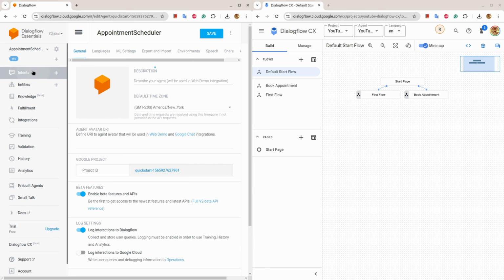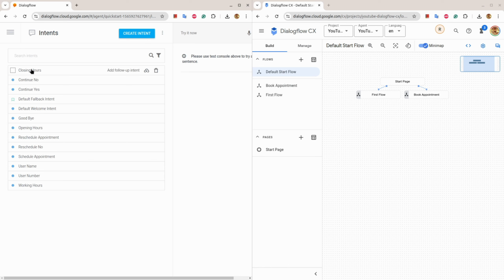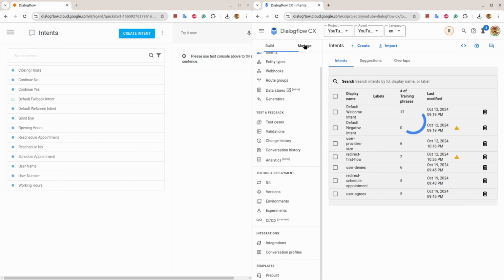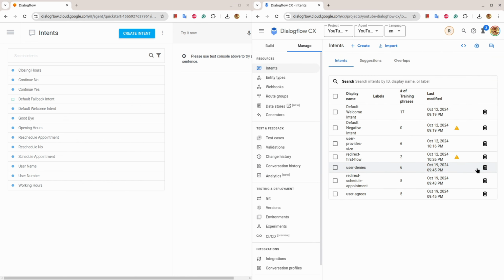So if you look here in the intents, you need to create intents. Here also you can create intents, but I want to make out a difference here, which is very fundamental. Let's say this is about continue no and continue yes. So in the conversation somewhere the user says no or yes, so I need to create two intents for that scenario, and that's totally fine.